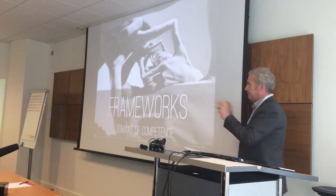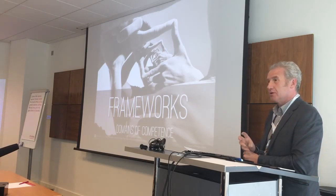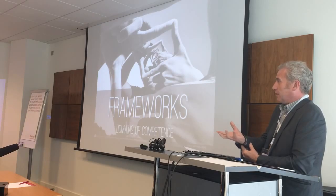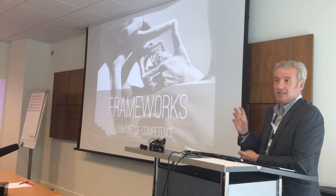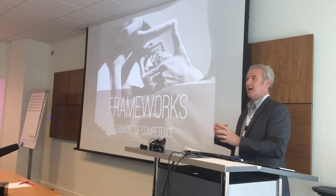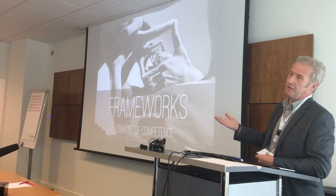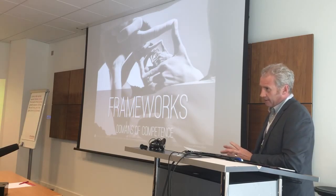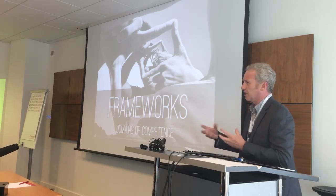This brought us to the question of what frameworks to put into our portfolio — our PebblePad. What we want to do is make sure we've captured the three domains of competence: psychomotor skills, the cognitive aspect of clinical practice, and also the professional aspects and skills. All three areas have got to be captured. Generally the focus tends to be task and a little bit of cognition, and professional skills get a nod now and then. But there's massive emphasis now on professional skills.